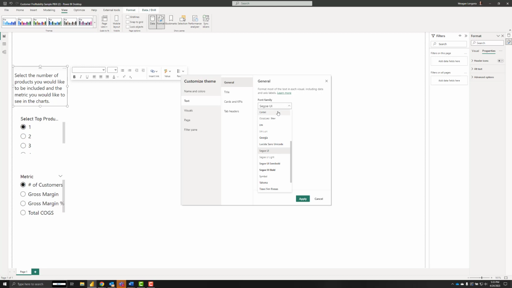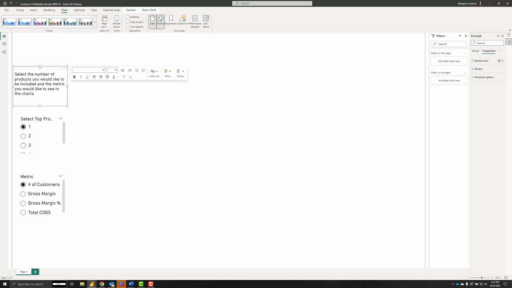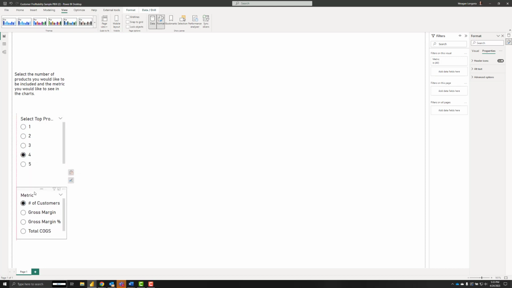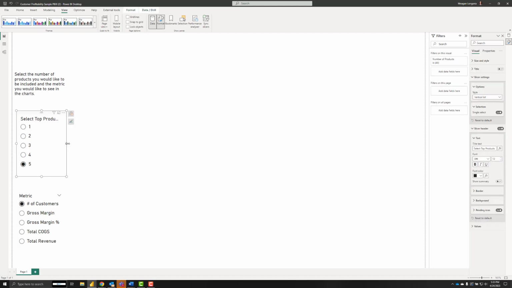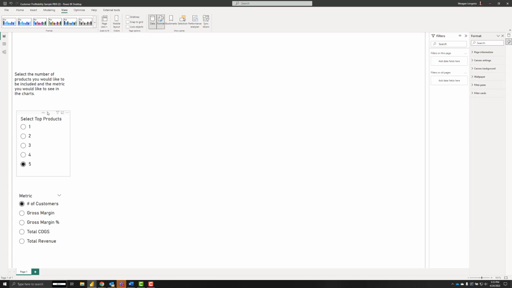And then I made all of my fonts consistent. And we'll finish formatting those later.